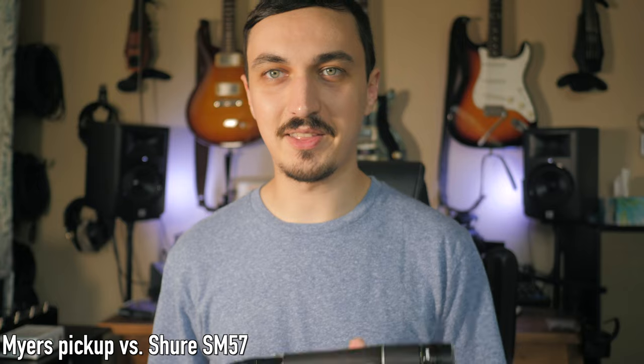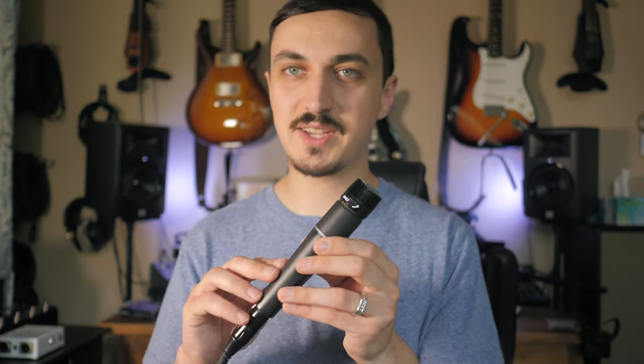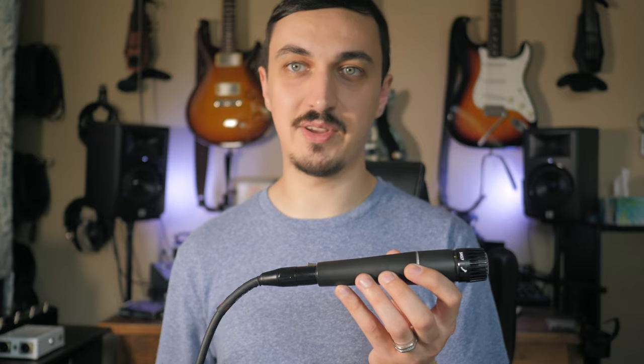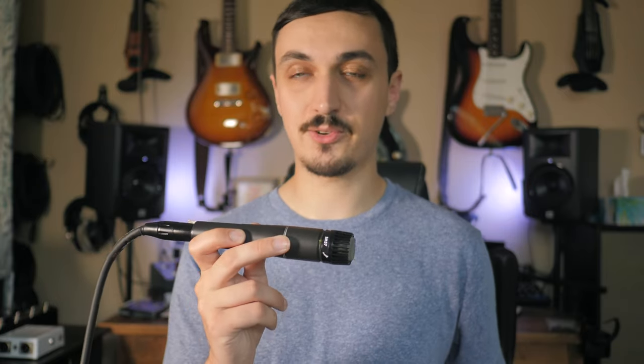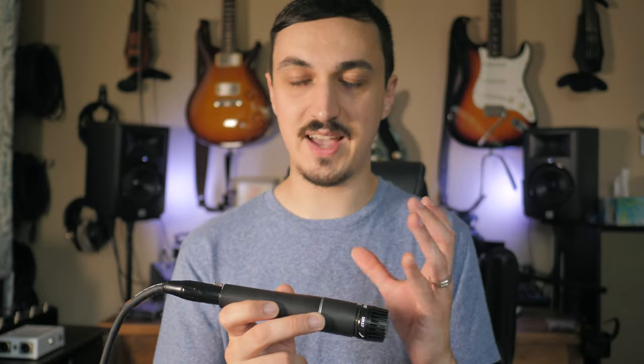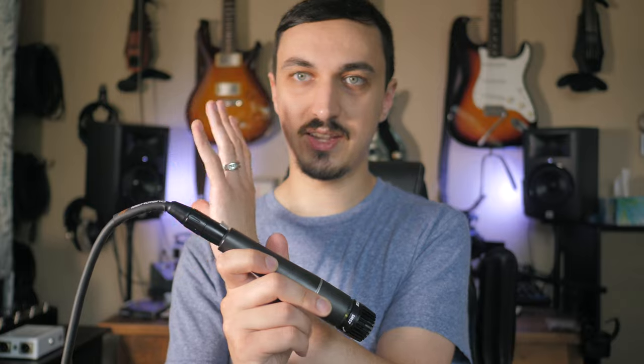Up next, we're comparing the Myers pickup to the trusty Shure SM57, which in most cases, if you're miking an instrument in a live situation in a loud environment, is the mic that you're going to use. It's great at rejecting off-axis sound, so if you're pointing it at a violin, everything behind it is getting rejected pretty well. It's just reliable, it's cheap, and this is what's practical.